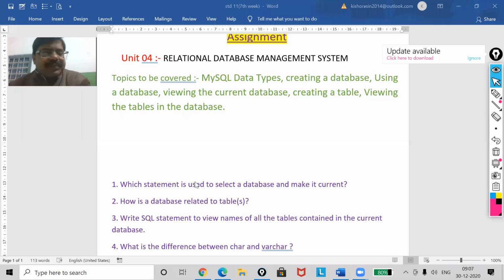In the last class, I discussed the introductory part of SQL, in which I discussed the primary key, alternate key, candidate key, unique key, rule of null. Now students, today I will be discussing how your table will be created in a database. How you can create a new database in SQL.